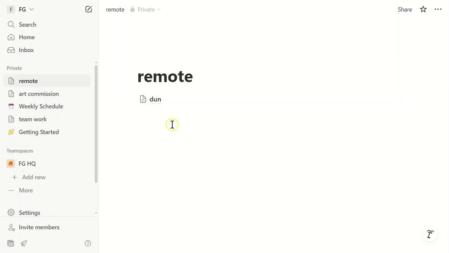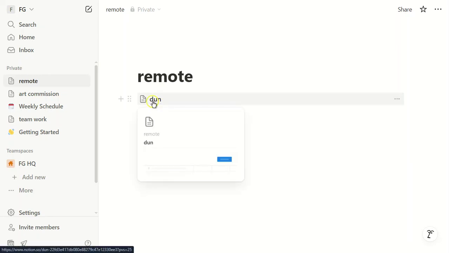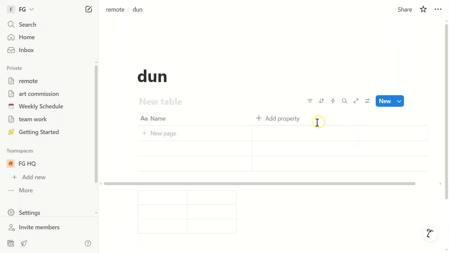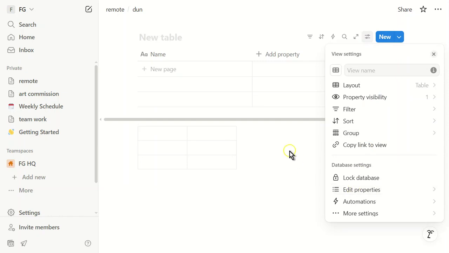The fourth step is to set up your notifications. This is important because it ensures you never miss an update or a task. You can even customize your notification settings to suit your work style. For example, you might want to get notified as soon as a task is assigned to you. Or maybe you prefer a daily summary of all updates.